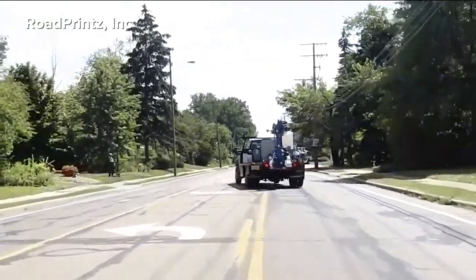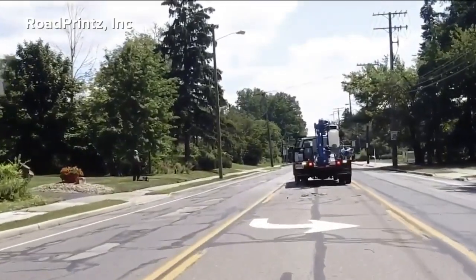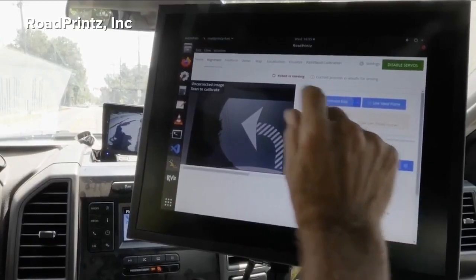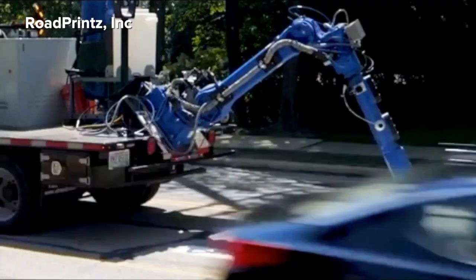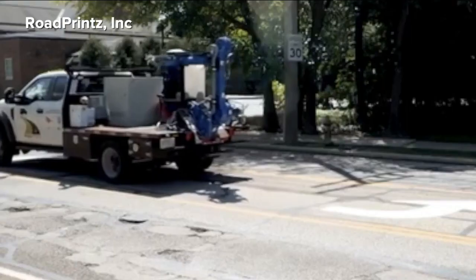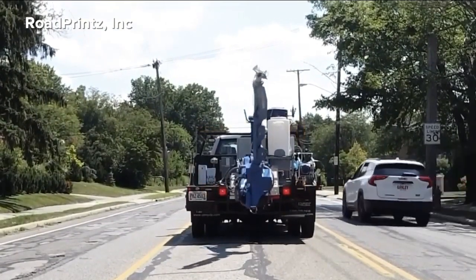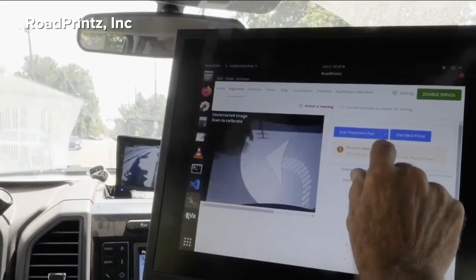Now the new technology, named Stella, is ready for its first production model to roll out this April. Workers stay safe inside the truck and tell Stella exactly what to paint, then move on with their day. The professor told us this is something no one in the world has done before: as far as putting a one-ton robot on the back of a Ford truck, we appear to be the first to have done that.